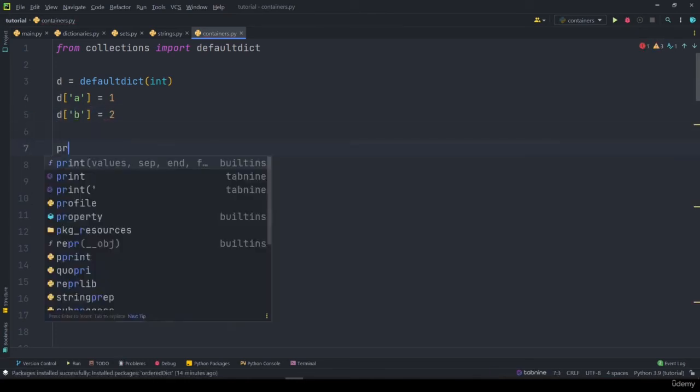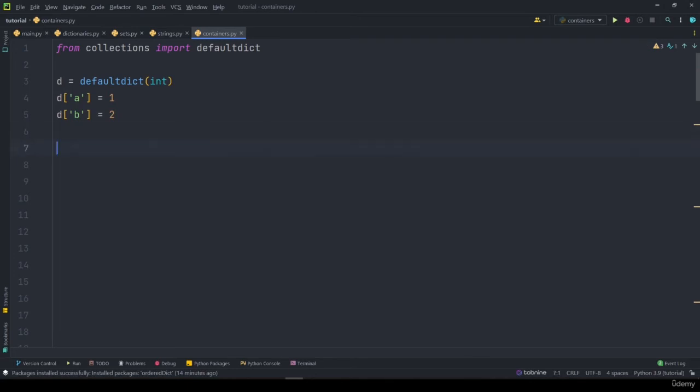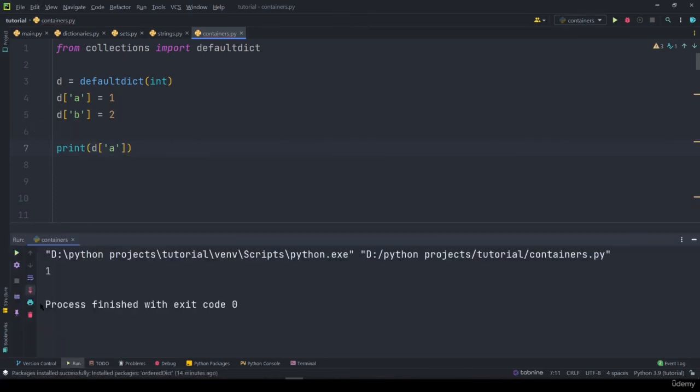Now if I print d of a and run the program, we get 1 here. Now if I try d of b and run the program, you get 2 here.